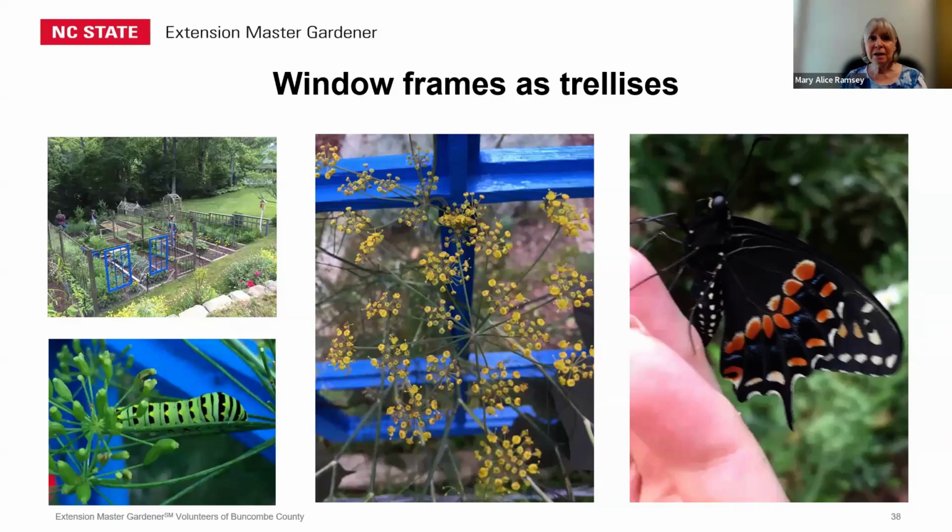A couple of days ago, I went through the resources I had available at home and came up with 2 metal grids. I have heard of people doing this real successfully with sections of a dog crate that aren't being used, and the side sections that would be bigger. And I have leaned those against each other, and I'm planting cucumbers on those also. Purchase what you need, use what you've got. I have not let beans grow up sunflowers, but yeah, it could definitely be done.